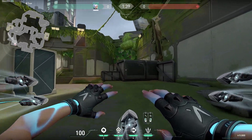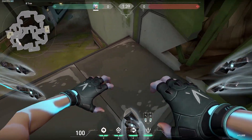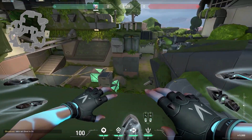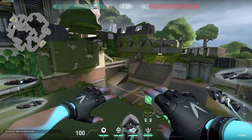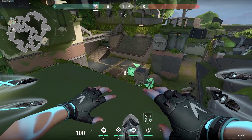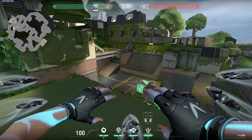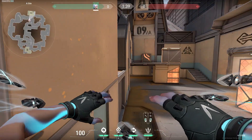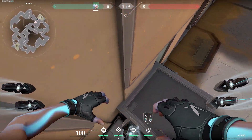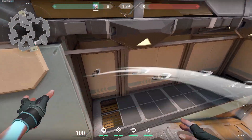In Fracture there's pretty much only one superdash I found to be useful. You stand up here, use the glide technique, dash and use your updrafts. You can use this attacking if you know they usually hold tower on these boxes, but I found it's much more useful in a post-plant situation because you can probably get a free kill on the defuser. This one over here can be useful if you know somebody is in drop — you can catch them off guard, but it's extremely situational.